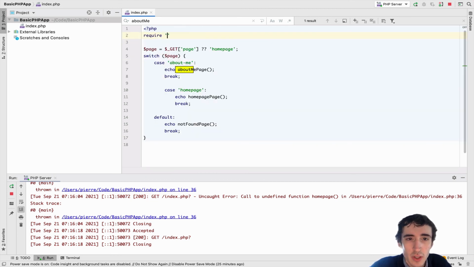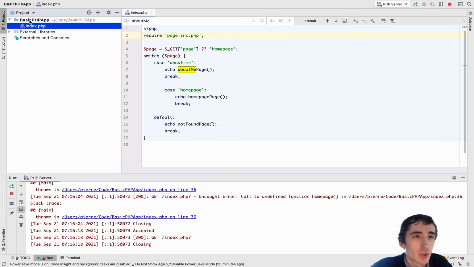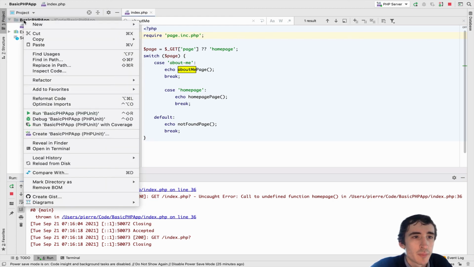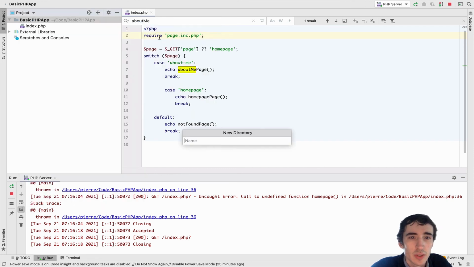We will require page.inc. Inc is for everything that is included. It's a coding standard that some developers use. It's up to you. We can also have all our files that we include in a directory, like includes, or every developer has a different way to do it.